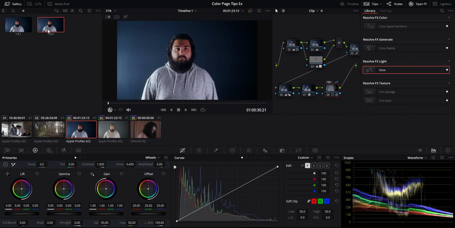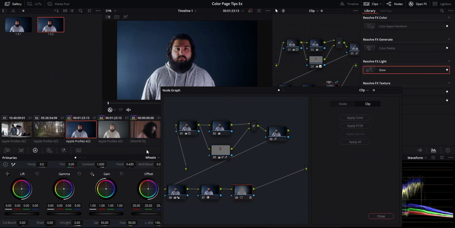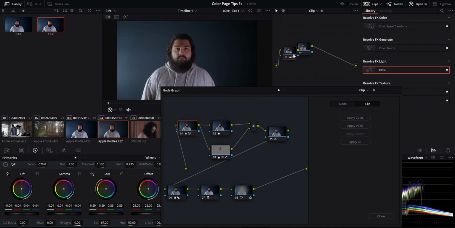If we open up the gallery here, you'll see all of the stills you've grabbed for this project. If you right click and go display node graph, you'll see another window pop up with the node structure from that clip. So I can go to another clip and either drag the node directly out of that window into the new node tree, or do add node and then drag it right into the new node. If you pull a node over onto the existing one, it just overwrites what you have there already with the node attributes you're pulling over.